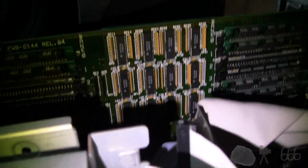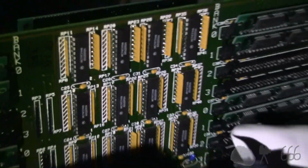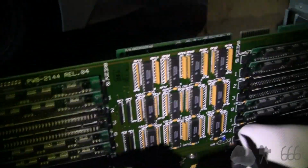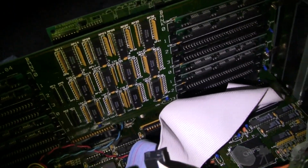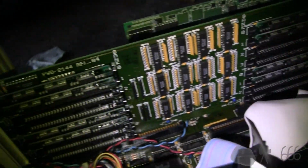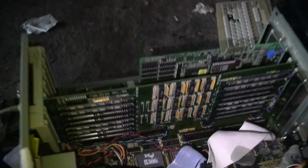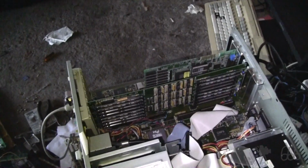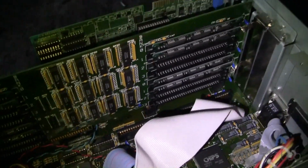There's a bunch of supporting logic there. That might actually be base memory. That's on the board there. And then these are just expansion chips. There's 2 banks. They're both labeled Bank 0 for some reason. I don't know why. That's not correct. But they're in sets of 4. You can see they're all identical. I don't know if they all have to be identical. I'll have to dig through my collection of 30-pin SIMs to see if I can upgrade this, but it's got a total of 1.2 megabytes of memory installed in it right now on this board.